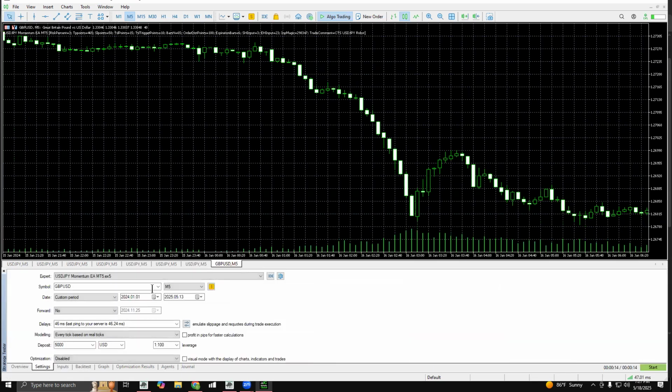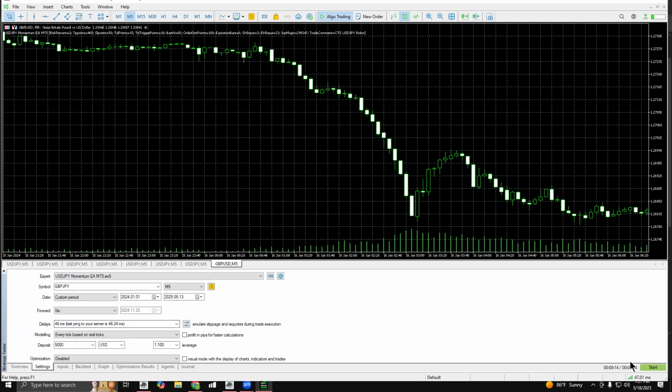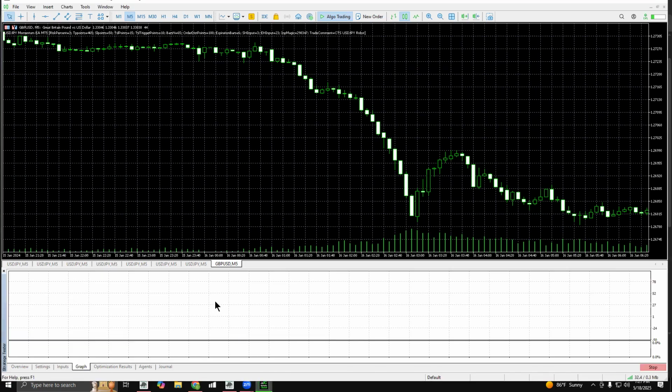But if you were to put this on something else, again, you can test it in the back tester. Let's say if I did something like Pound Yen, you'll see it wouldn't do as good on Pound Yen. It'd actually be bad on Pound Yen. So that's why it's really important to only have it on USDN and Pound USD. Let's really quick run it and see how it looks on Pound Yen.